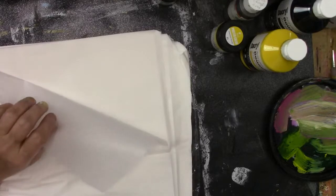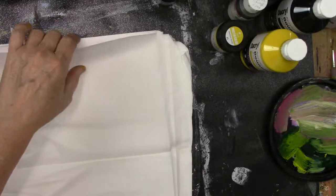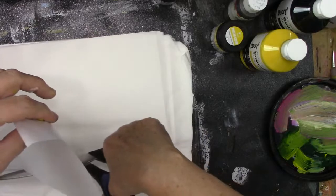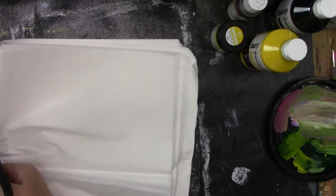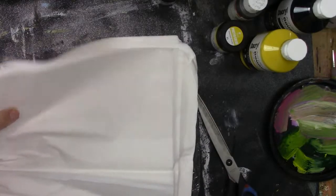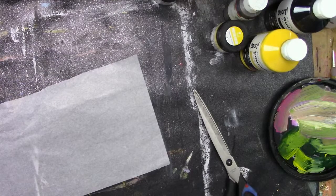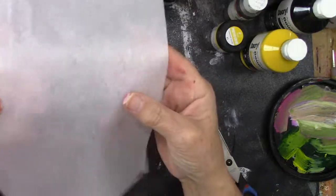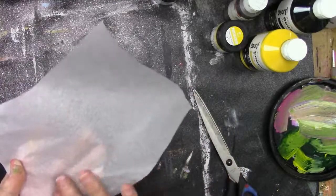It kind of reminds me of, what do they call it? That Japanese paper, Gampi paper. I'm wondering if it's similar. Very, very light. On one side, it's very matte. And on the other side, it's shiny.